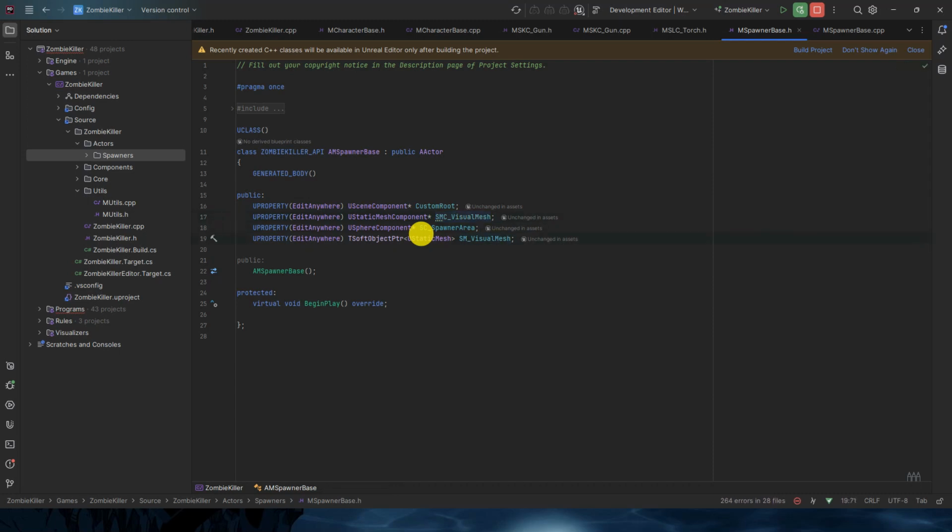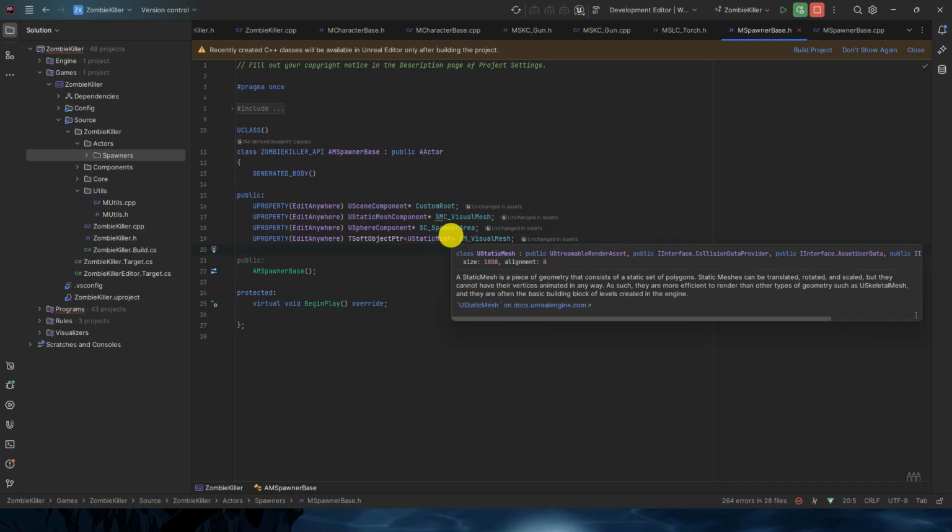Okay, this is nice. And next, I think this is good. And here I want to have an owner also, because imagine the character is overlapping this component, I will set that as an owner.